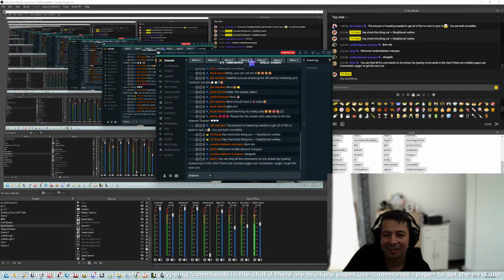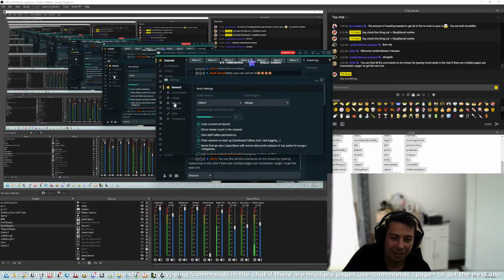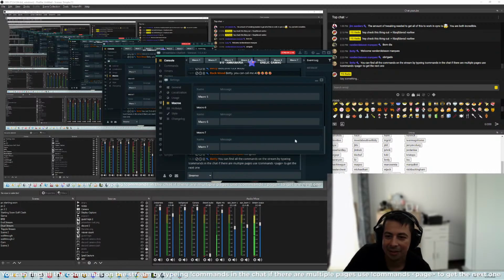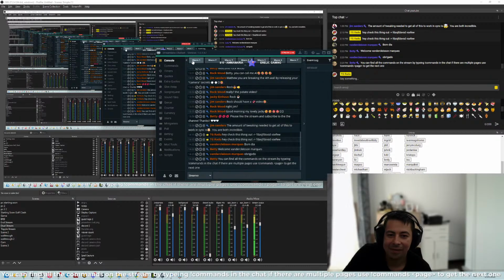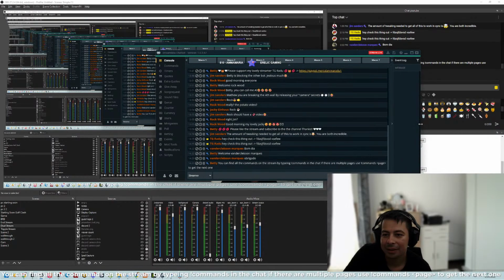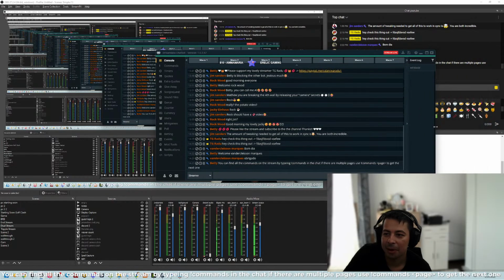Oh, and there's a little arrow. Oh, no, that's just to close it. So 7 is max. I wonder if there's more that you can add. 7 is enough, though. I understand software limitations, but 7 seems like an arbitrary number. There should just be an add new macro button where you can add a new button. Well, I just think it didn't have enough space to show it up here. Maybe. Well, they could make it smaller, like you can't scroll anymore. Can't you just have a little scroll over?